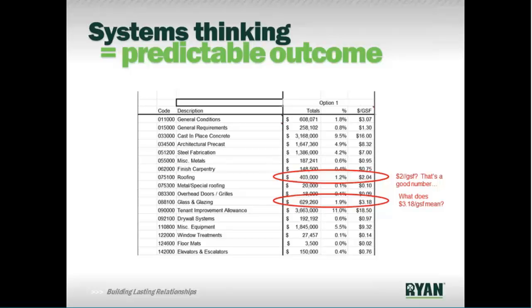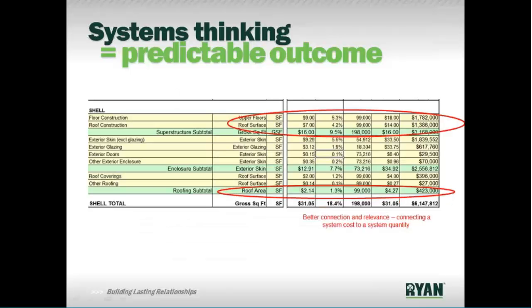Now, some things stay pretty consistent. Mechanical, electrical, you typically look at those as a cost per square foot all the time. So that's not necessarily true for every division or every section. But much of the other sections of our costs can be related differently or at least more relevantly than just the cost per gross square foot.